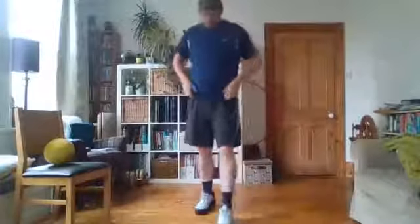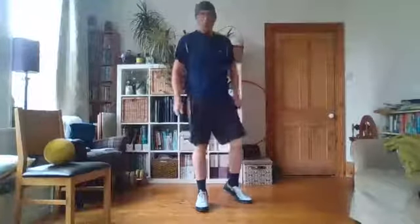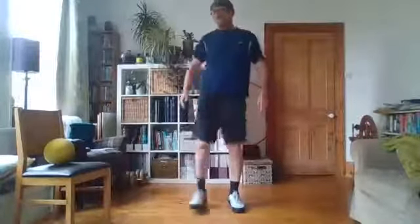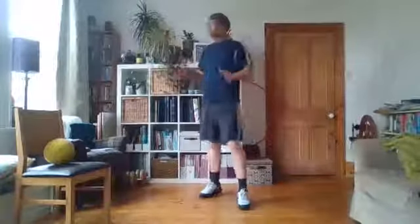I've also got my lovely blue t-shirt on here, which is nice and comfy and quite loose. And I've got my shorts on today. I've had my shorts on for weeks and weeks now. Bit cooler today though, isn't it? And I've got my trainers on, raring to go. Raring to go? I'm not going to say that anymore. No more raring to go.